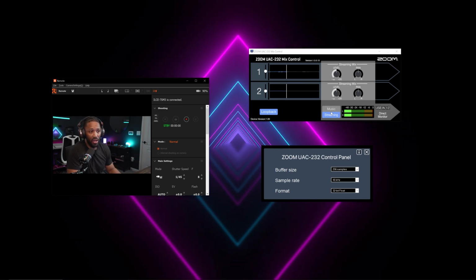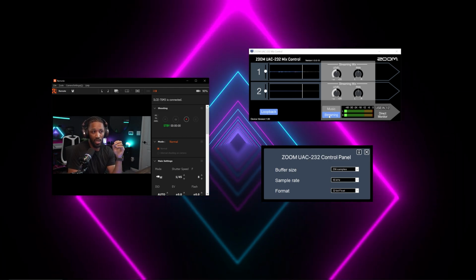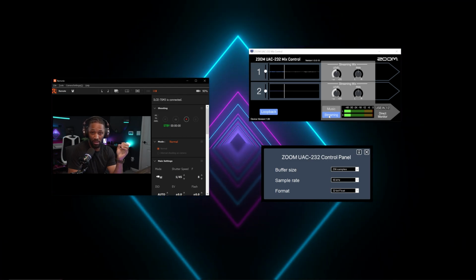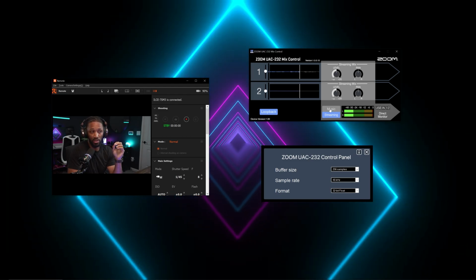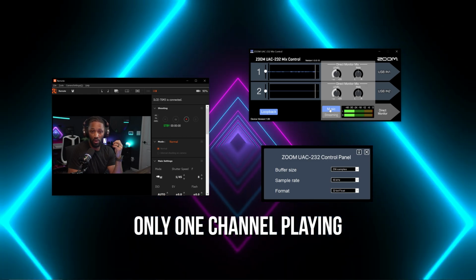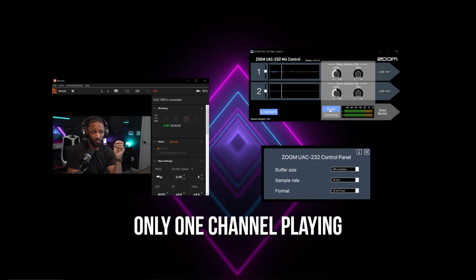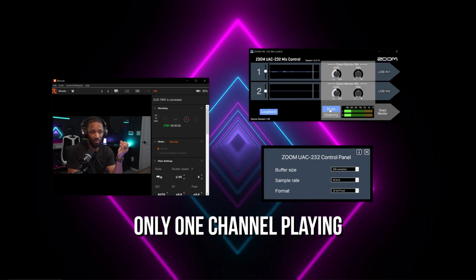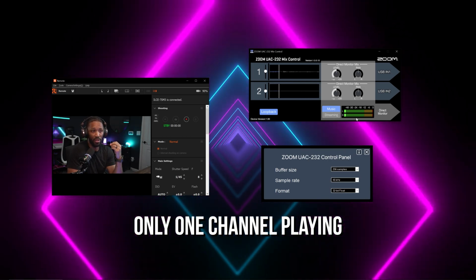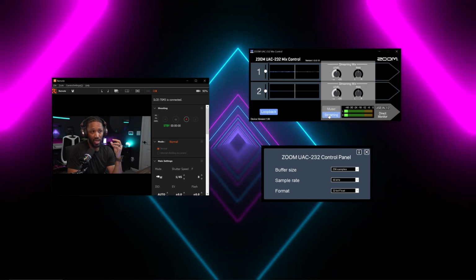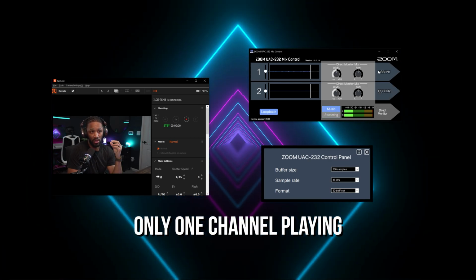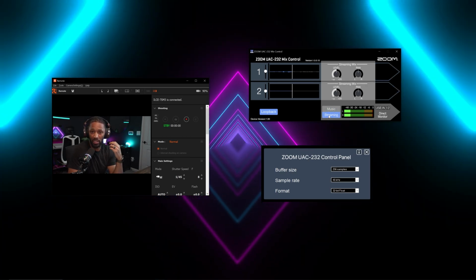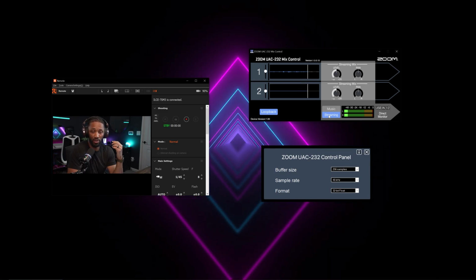Down here, you have the ability to switch between the streaming format, which basically brings the two audio channels together, or you can go to the music format, which will move it over to a single channel, and that way you can have two different instruments playing on channel one, channel two, or mic on one, instrument on two, etc. And then that's kind of pretty much that. Now, also on the music, you can have USB in, USB in two, but more than likely, for my purposes for content creation, I'm going to work in the streaming version.